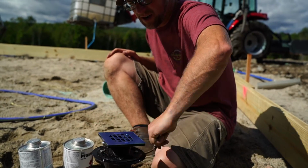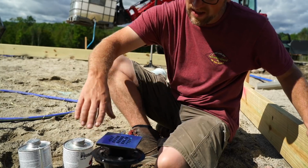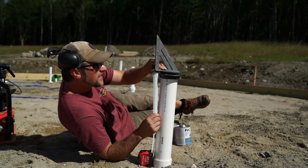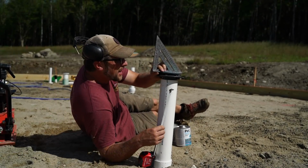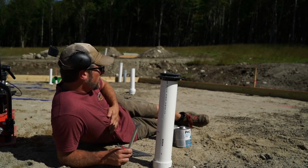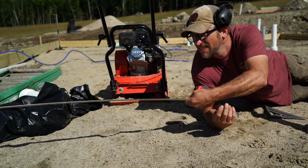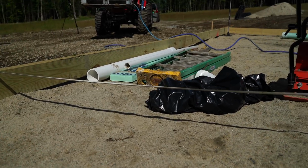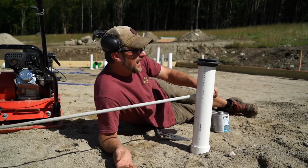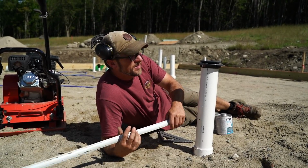I will have to trowel around and get our pitch nicey nice into our shower drain. Let's get some duct tape to cover this up so we don't get any concrete in here. 1.5 inches below our cut mark, and we're going to want, here, there we are, 8 feet. So 1/4 inch per foot, or say if we go 1/8 inch per foot, that'd be 1 inch that we'd want to be below the floor.